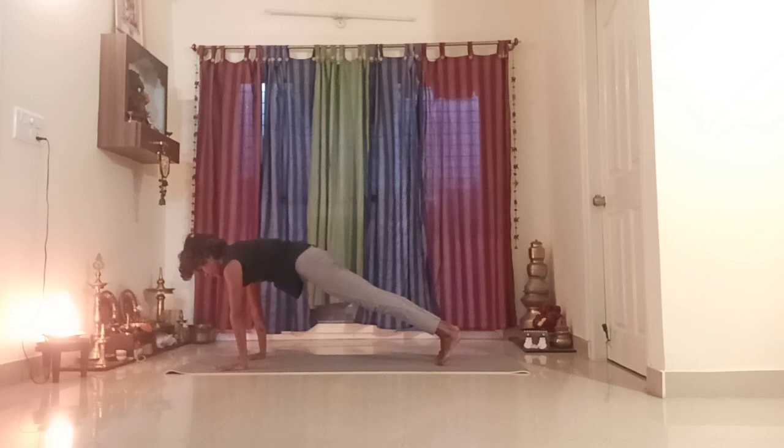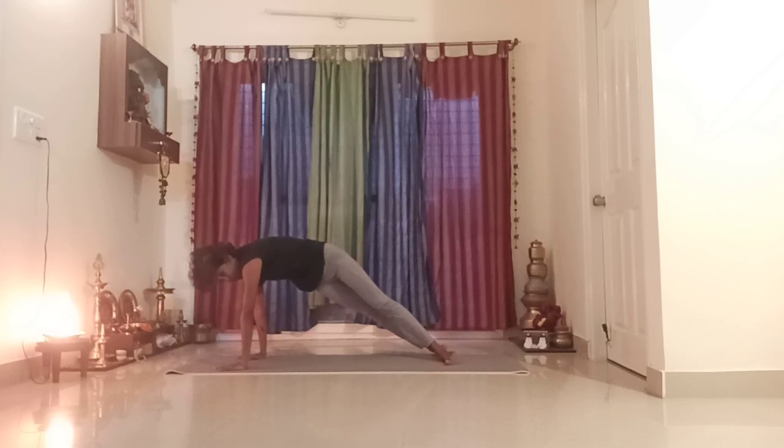Keeping the feet separated, hip width apart. Let's draw both our feet, heels towards the right side. So coming on to the outer edge of the feet. Both palms are down. Lift the hip up. And slowly try to point your chest down towards the mat. So you're twisting your upper body.